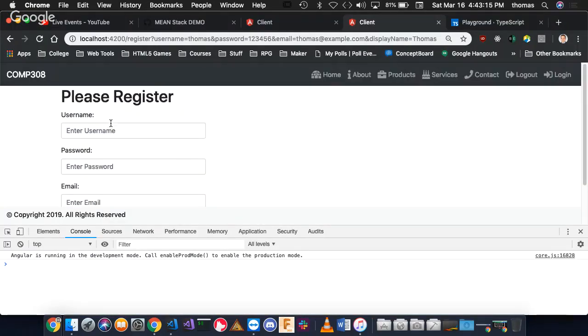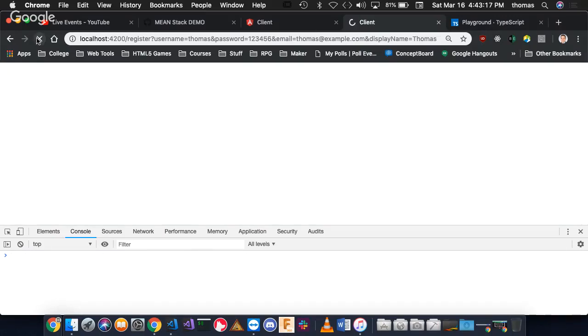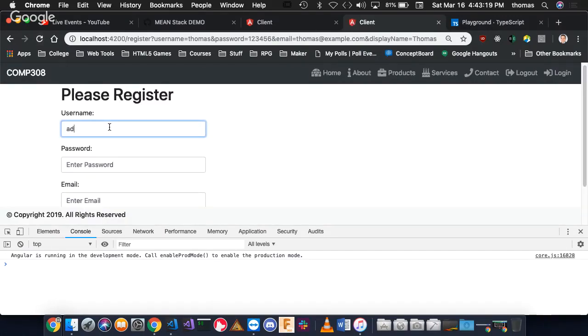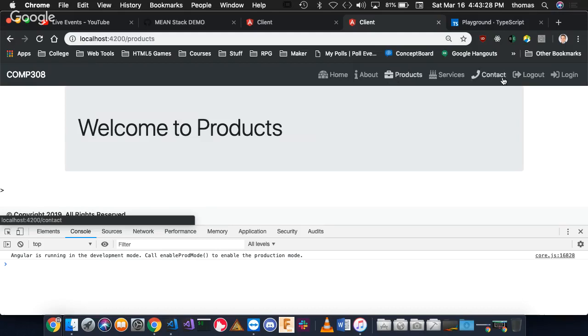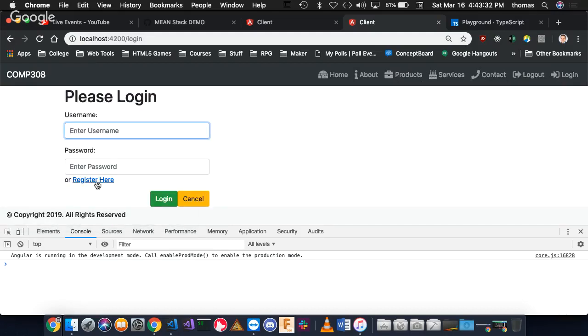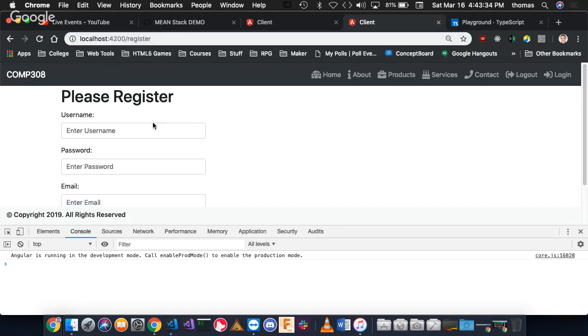And I'm just going to try this out again. I'm going to go to refresh. So try again. I want to see what it does again. See how this has this information inside of it? I wonder if I go back to products and go back to login and then press register, I want to try and maybe it just had some old information in there. Like I'm talking about, I couldn't clear it out. Maybe that was it. So I'm going to try this out again.